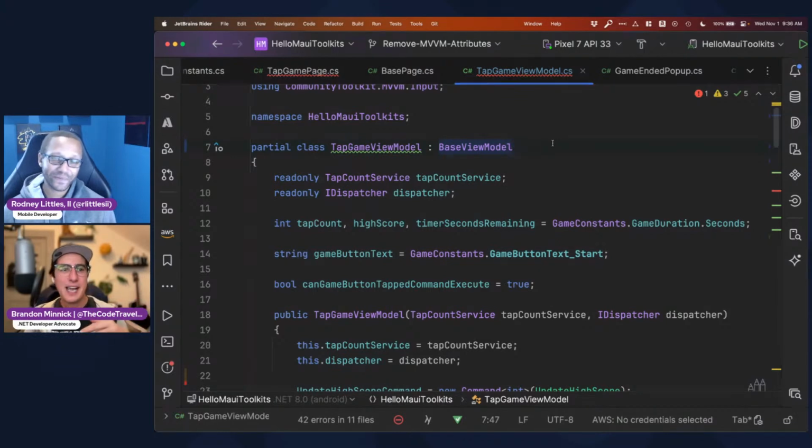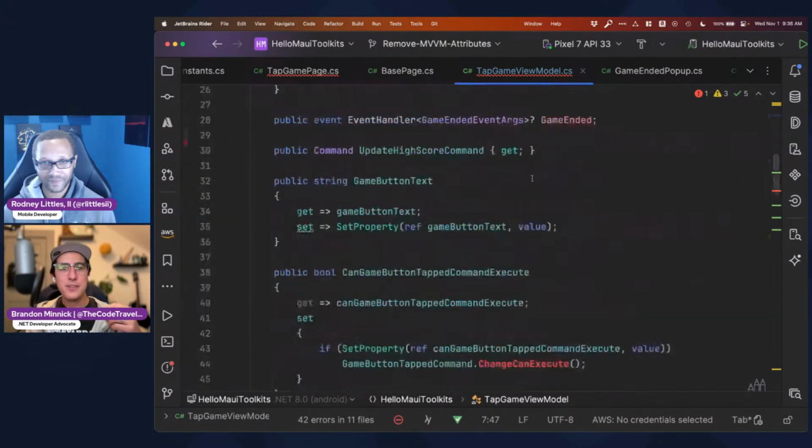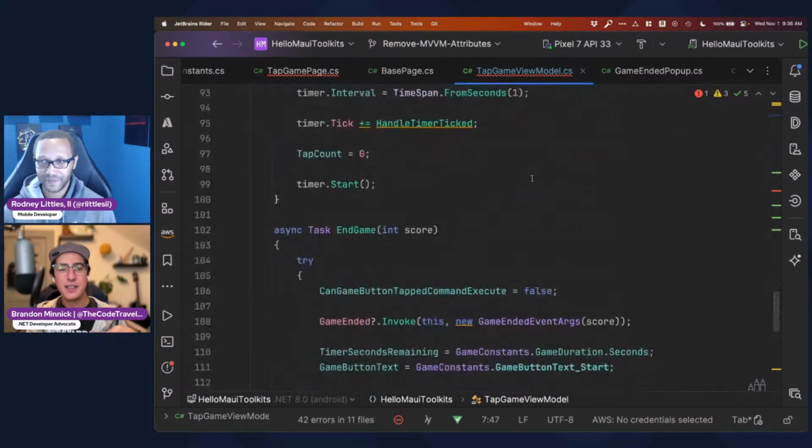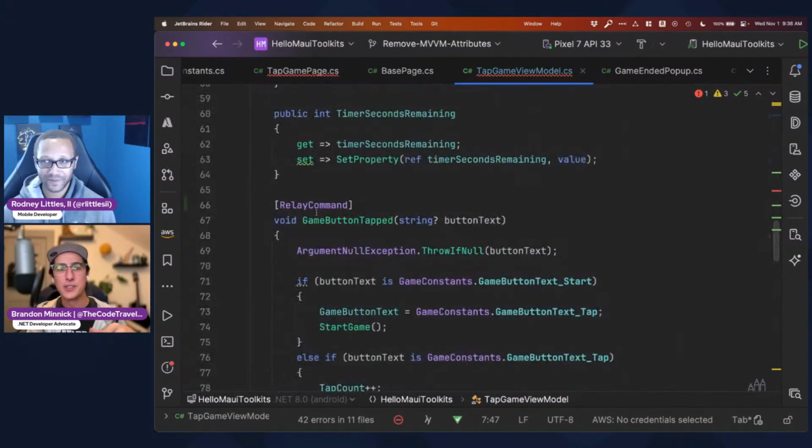So what's happening now behind the scenes is the MVVM toolkit is writing all that boilerplate code for us just because I slapped this relay command attribute on here. In a separate partial class that is using source generators to automatically write the code for me, it's creating that public property and wiring that property up to this method.